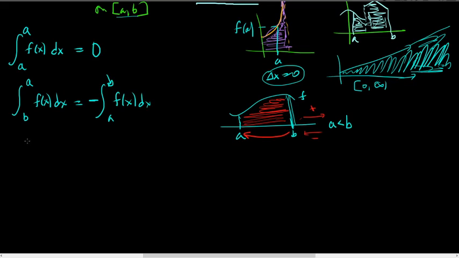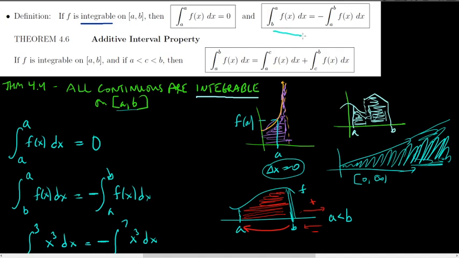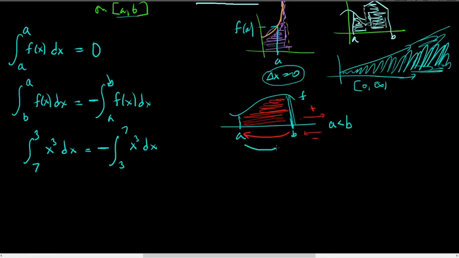So without having to do any work here, if you want to calculate the definite integral from 7 to 3 of some function, let's say x cubed, well, if you want to go from 3 to 7 of the same function, you don't get the same thing. You get the opposite. You always get that minus sign. That's what the definition up here says, way up here on the right. That makes sense because you're going right to left, in the opposite direction, so that gives you the negative sign. So I hope that helps.